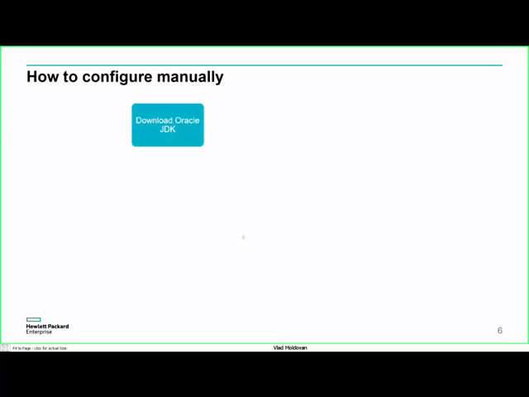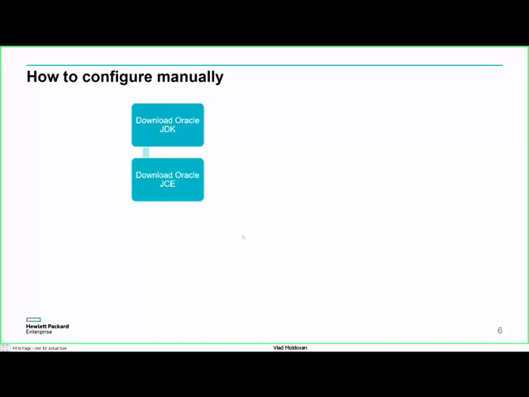For instance, downloading the Oracle JDK. Starting with OO 1050, we have moved from Oracle JDK to OpenJDK. Now, in order to be FIPS compliant, we need to use Oracle JDK. The OpenJDK is not certified. Now, this is another key aspect that we need to stress. Even if a certain software component allows us to utilize all the cryptography standards from FIPS, if that particular solution has not been certified, it's as if it's not compliant. So currently, only Oracle Java is compliant. The OpenJDK products, even if they're using, let's say, a straight copy of Oracle, are not compliant because they are not certified. So the first step is to download Oracle JDK.